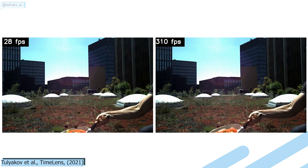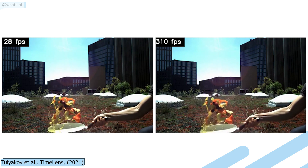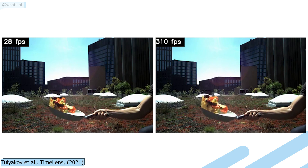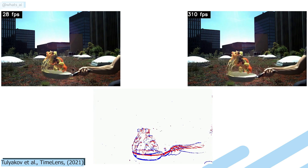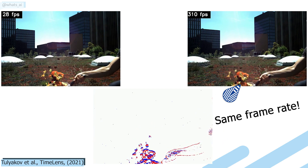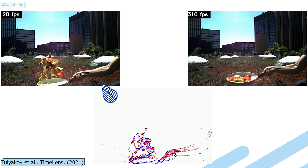More precisely, to look interesting, you need at least 300 frames per second, which means 300 images for only one second of video footage. But how can we go from 20 or so frames to 300? We cannot create the missing frames — this is just too little information to interpolate from. So we use the event-based camera, which contains much more time-wise information than the frames. As you can see here, it basically contains incomplete frames in between the real frames, but they are just informative enough to help us understand the movement of the particles and still grasp the overall image using the real frames around them.